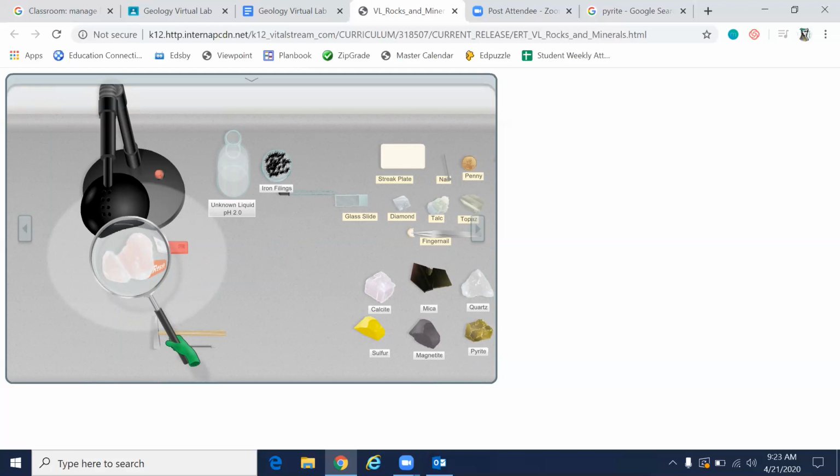So what you'll do is check out our chart at the very, very end after you've filled in the info for this unknown. Did we do the streak? Yes, that was colorless. I've got to fill it in.